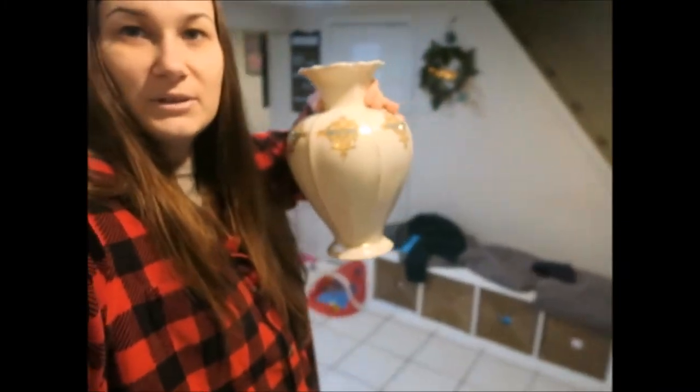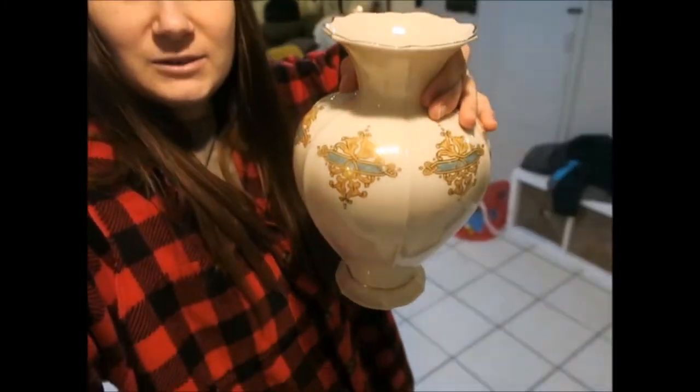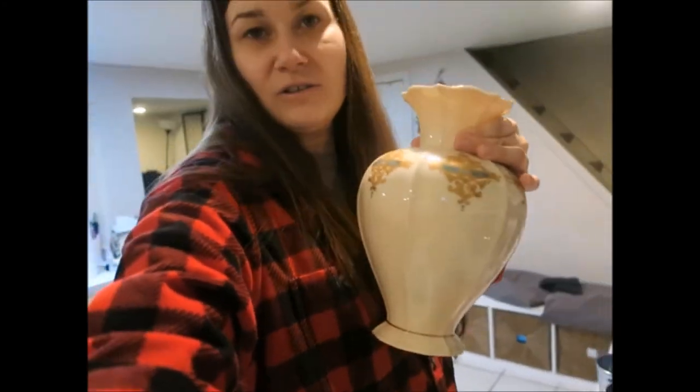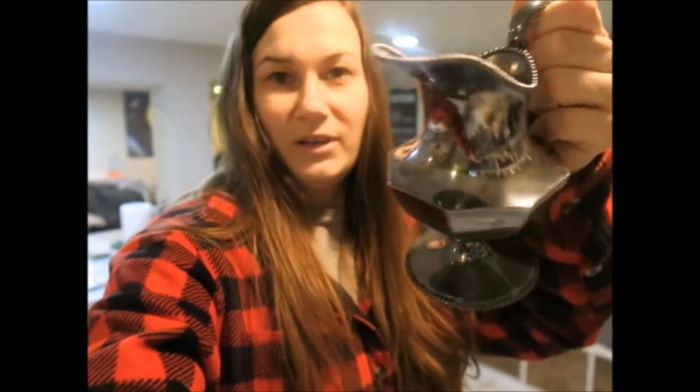I got this cute vase — it was the most expensive item at $14.99. I know it's not everyone's style but I think it matches perfectly with the other things I got. I also have this one from last time that I picked up for $4.99 — so adorable, you can put flowers in it. I'm really into this gold, silver, bronze metal look right now. It's so cute and if friends come over I can put milk in it or just use it as decor.